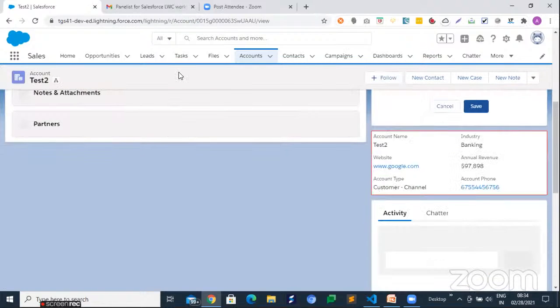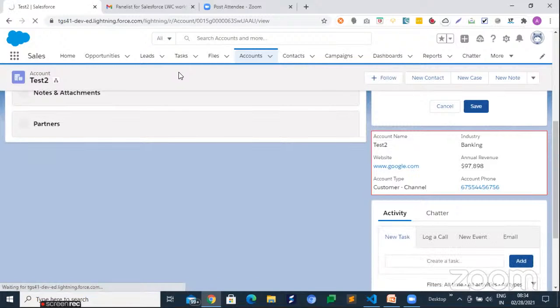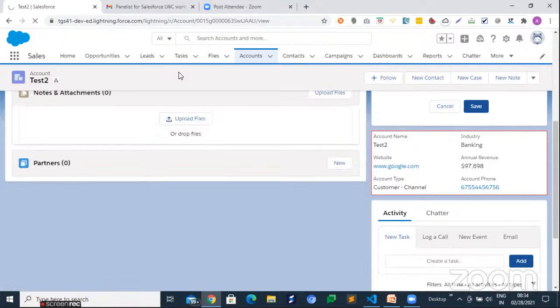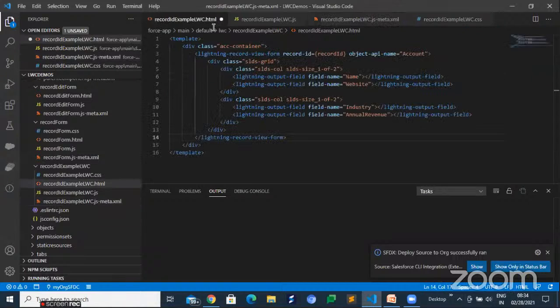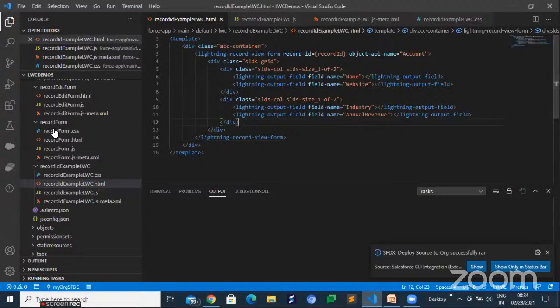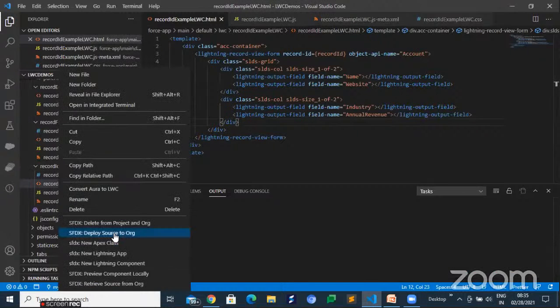Let's refresh it. When we change the HTML file, we need to save, and after saving, we need to redeploy. Deploy source to org.